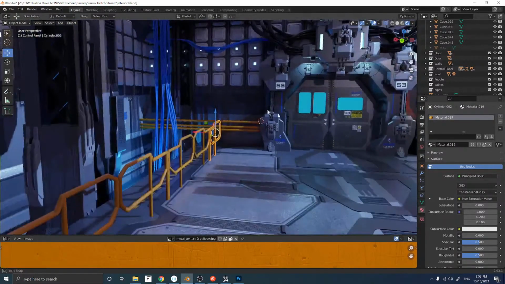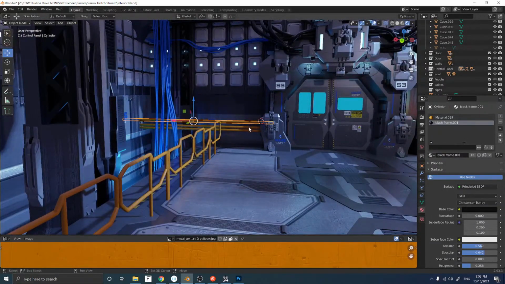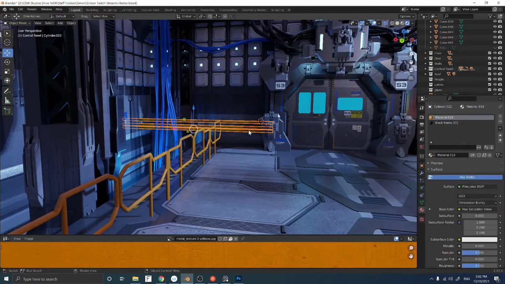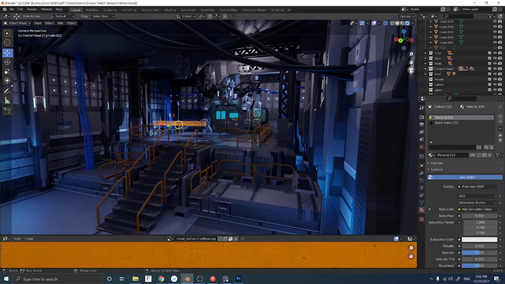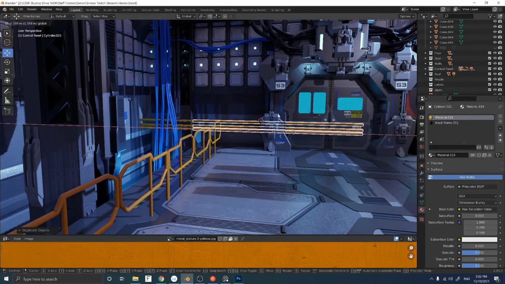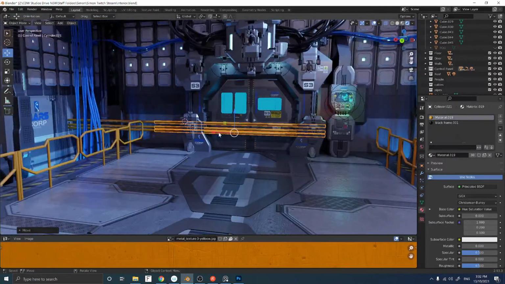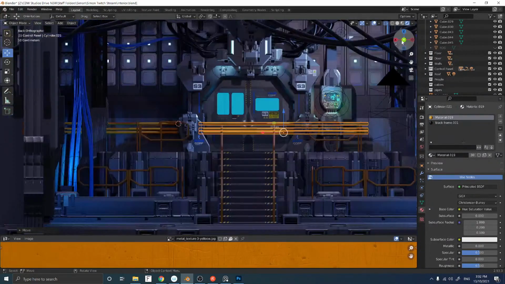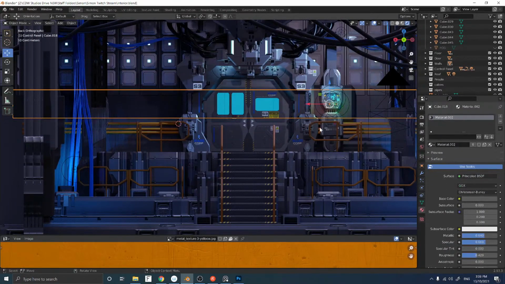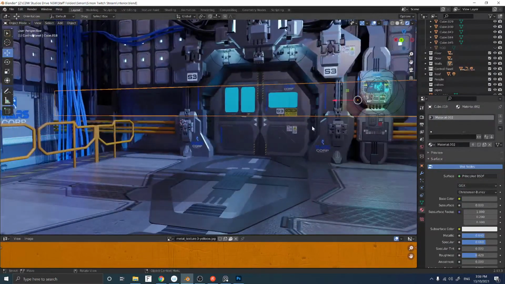Okay, let's get back to these ones. Grab that one, that one, that one. Control J. I just want to have a look in the camera view for that. All right, Shift D, escape. Let's go to the front. Get those going through there. Make sure they're not cutting or doing anything sort of weird.